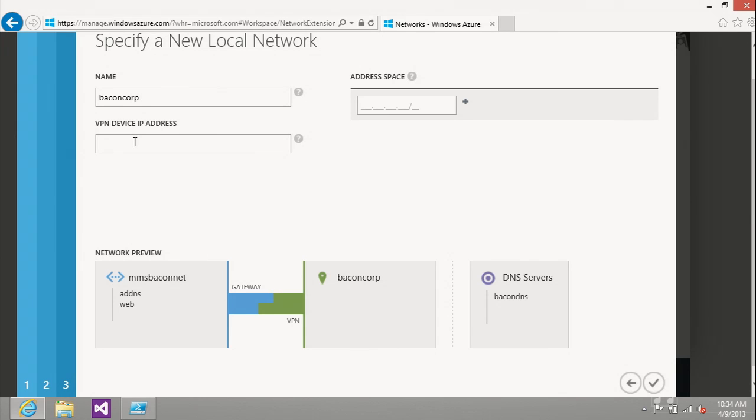And this is the public IP address of the gateway device that I'm going to connect up to. So this will be on the internet, so I'm going to pick some random thing, and what's going to happen is they're going to get a lot of gateway traffic coming through.